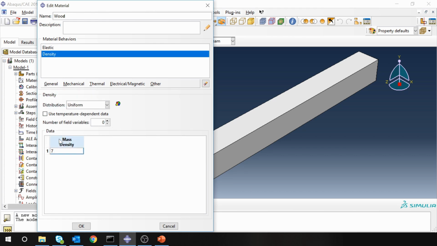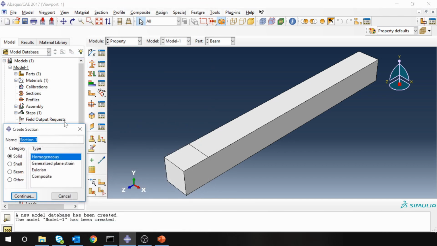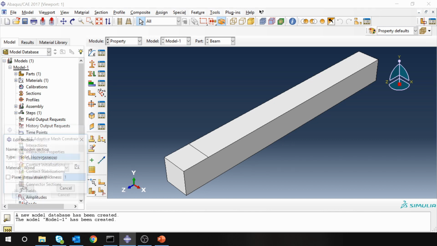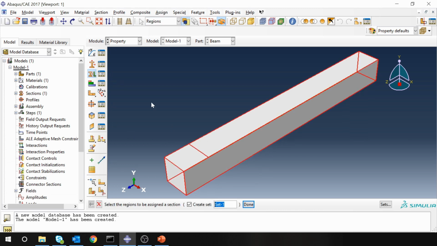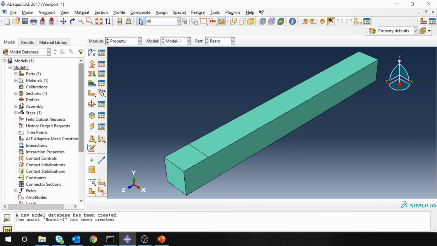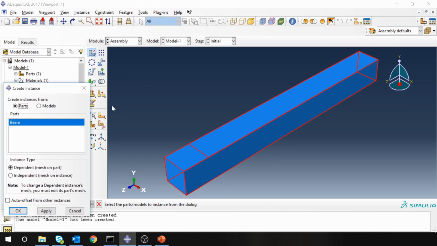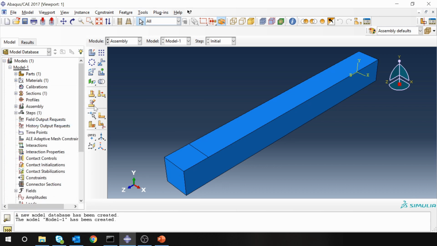So I'm assuming the density of wood is 700 kg per meter cube. Create a section. Assign the section to the beam. Next thing, assembly. Create instance.